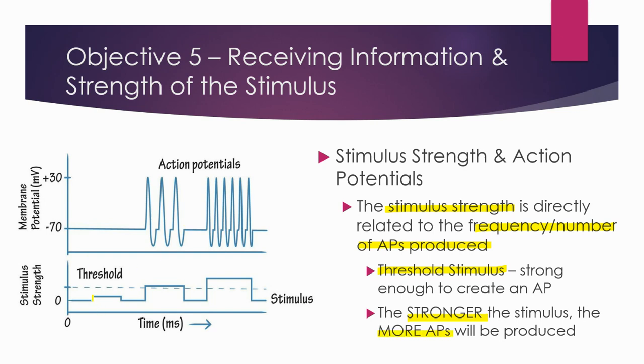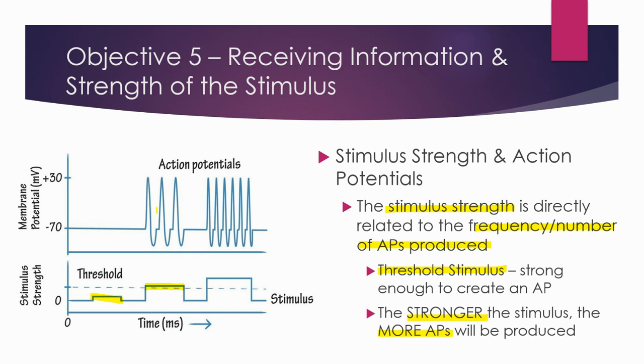So over here, if you take a look at the diagram, and you actually have a copy of this in your packet. So here's my stimulus, okay? Now here's threshold. This is that negative 55 here. And so it doesn't quite reach threshold. And so notice that up here, there's no action potential, okay? So if it doesn't meet threshold, no action potential at all. Here we have a stronger stimulus. It does meet threshold, and this one generated a total of 3 action potentials.